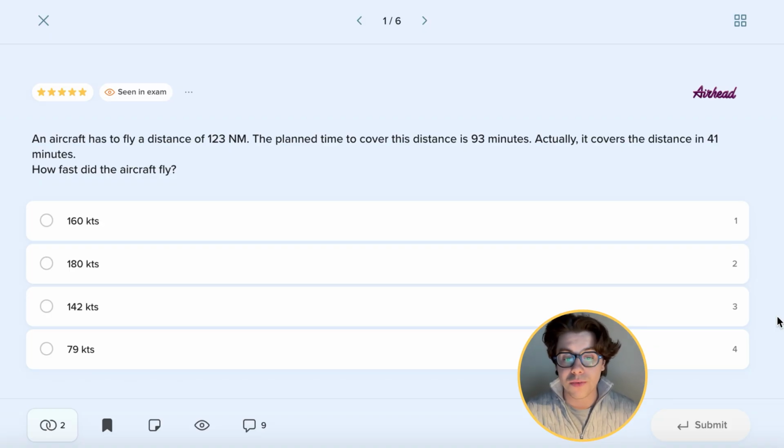As you can see, the distance 123 and the minutes 41, they're actually divisible by each other. So if you divide the distance flown by the minutes it took, we will see that it took us exactly 1 minute to fly 3 nautical miles, 123 divided by 41. So if we fly 3 nautical miles per minute, per hour, we will fly 60 times 3, 180 knots. So this is the actual speed that we've flown in order to cover that distance. Even though, realistically, we planned for almost half of that speed.